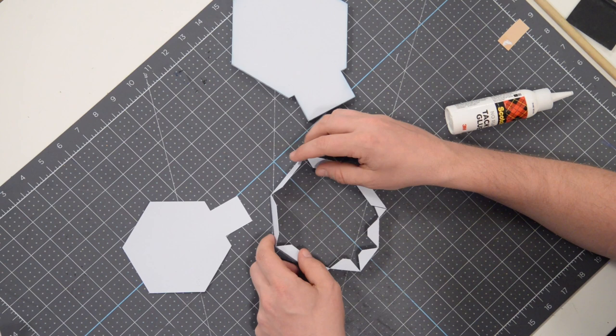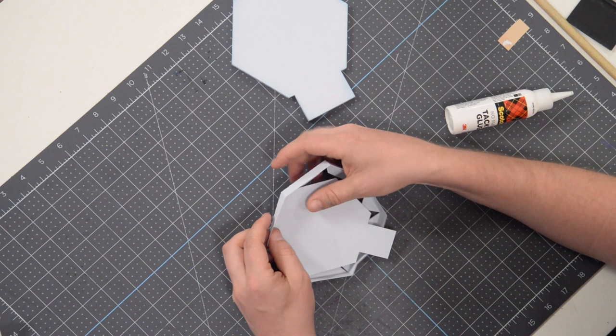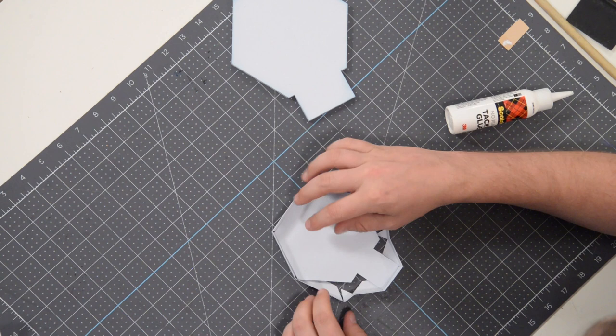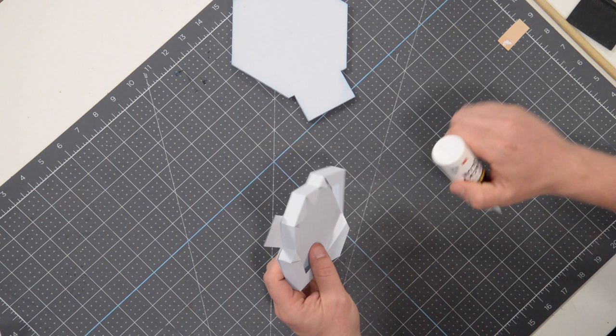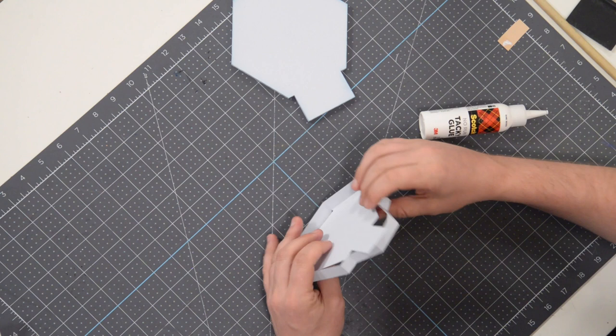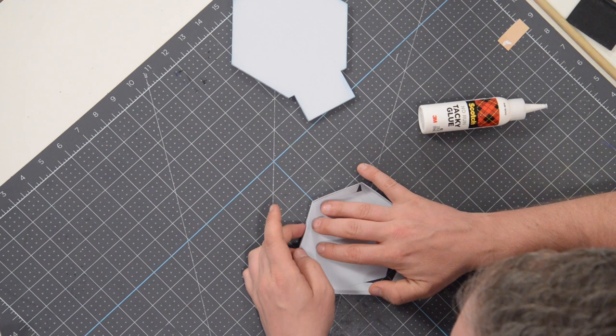And I'm going to pull this down. This one's going to be a lot easier though. I'm just going to pop this in like so. Okay. And eventually we'll bring it in like this and like that. Okay. What I want to do first is anchor it to one side. Let's just start with the back. Let's just throw a little bit of glue on that tab. It doesn't need to be perfect. We just want to make sure that it's nice and centered in the back and pushed back as far as it'll go. And just press that down like that.